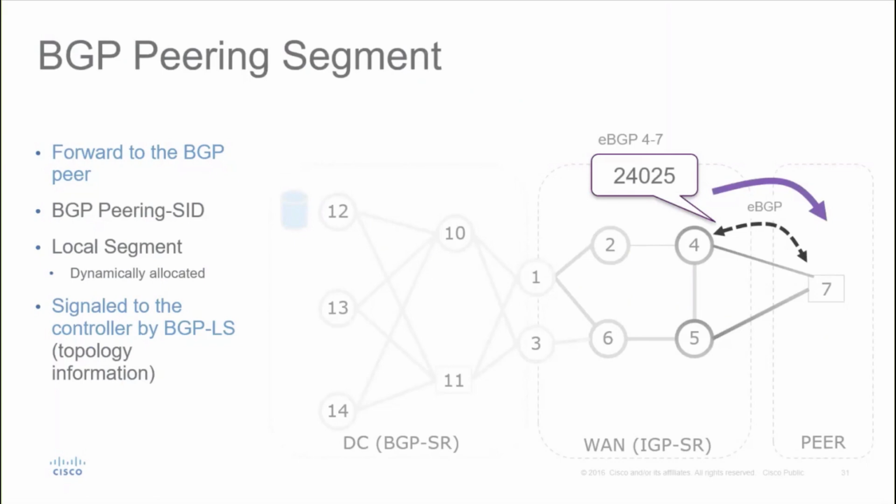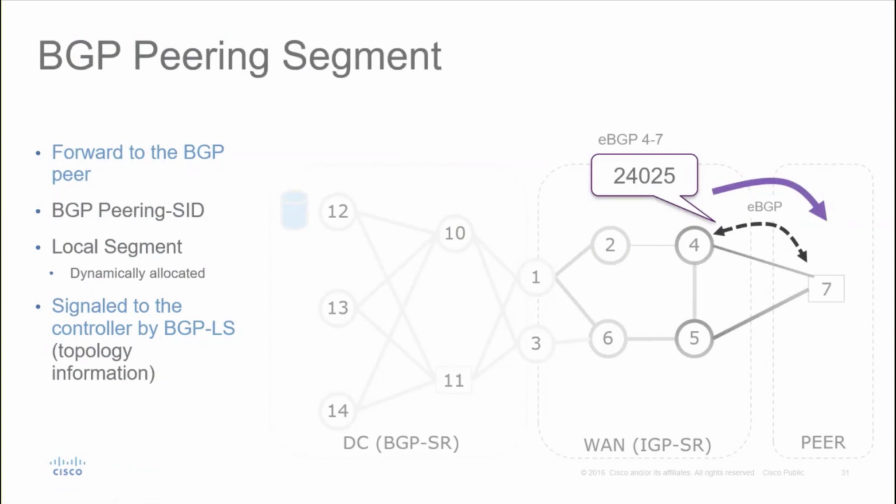Imagine that you have a prefix advertised by 7, and when it's advertised into your network, any router in your domain, let's say router number 12, BGP best path may choose node number 5 as the exit point of the traffic. Of course, you can apply BGP logic to alter that, but hey, you're comfortable with traffic leaving 5 for that prefix advertised by 7.